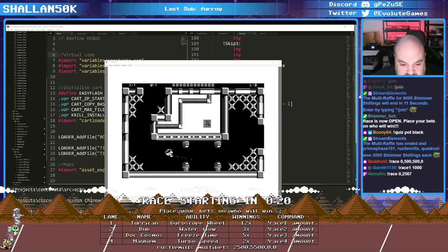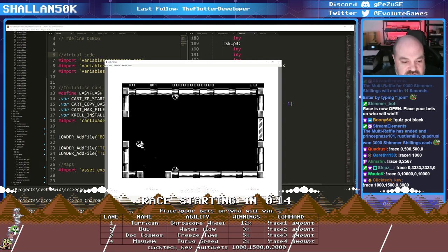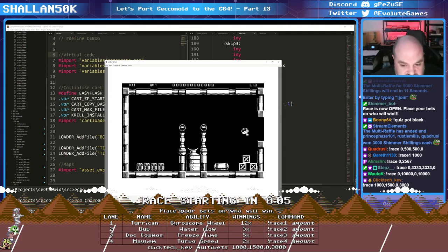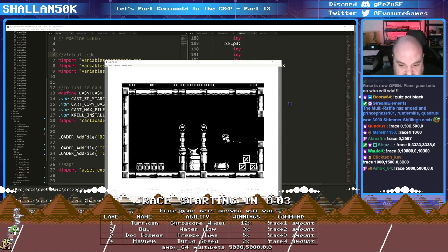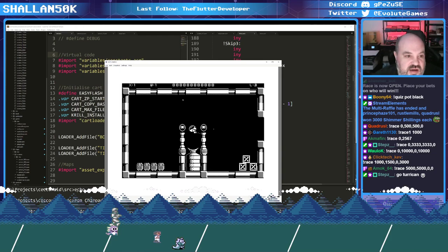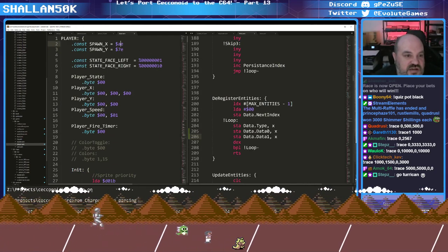Okay, so how to think. I think what I want to do next is the power-ups. Because it's another fundamental. What we really need to try and do is get all the basic systems in place, and this is one of the basic systems. So being able to shoot these things and get a power up out of them. At the moment, they're just dropping these hundreds. And they should actually be spawning power ups. So I'm going to start by getting the player back to the normal position on this screen.